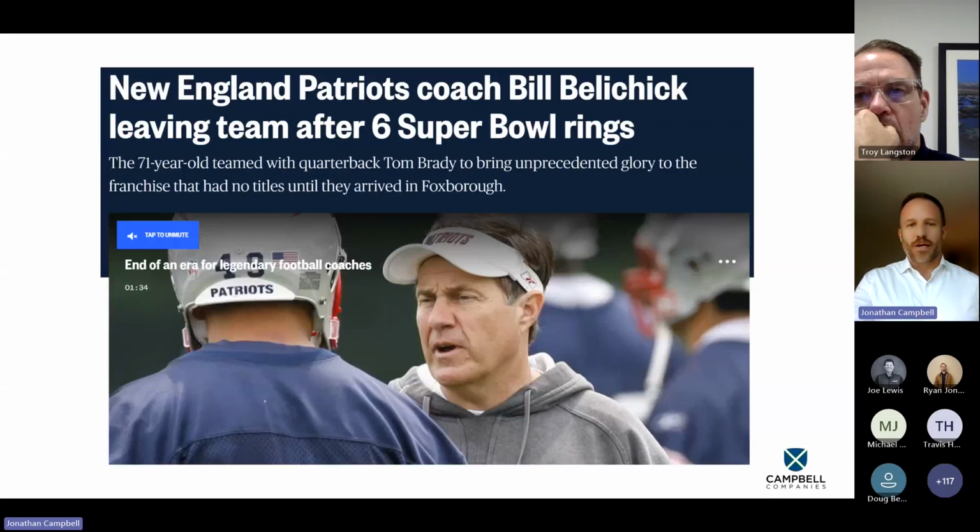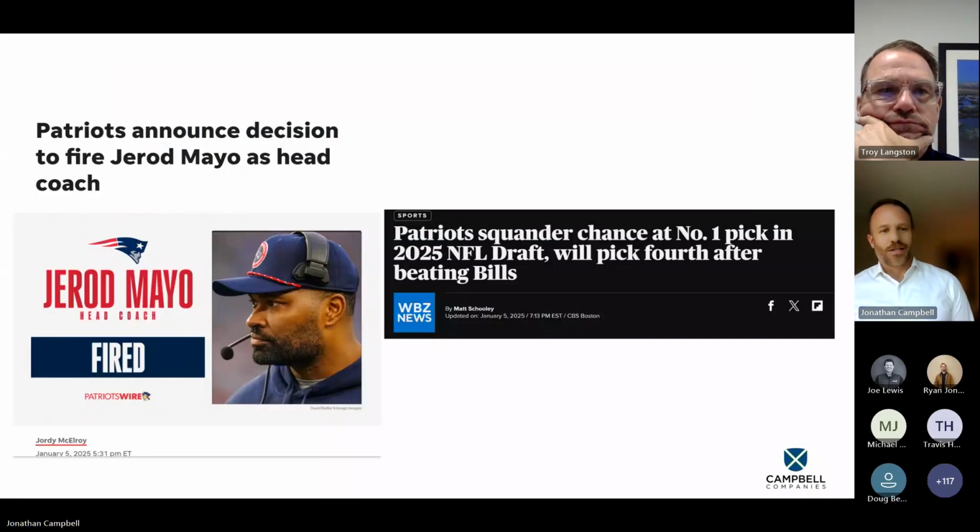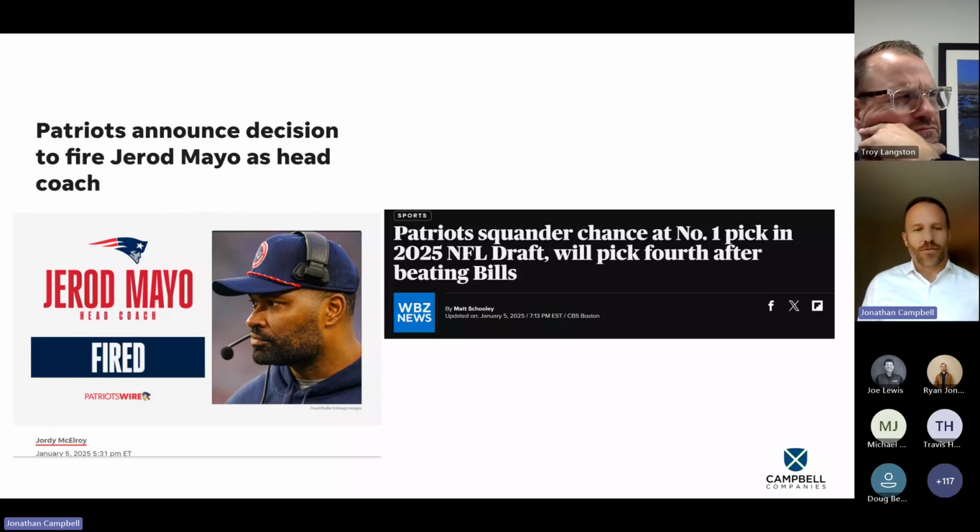Well, follow up on that a year later, and it didn't quite go as planned. So he went 14-3, and after one season, the Patriots decided to fire him, let him go. 14-3 as a first-year head coach, coming out of a pretty bad situation with not a great team, isn't terrible. But really, what I think sealed the deal was in the last game.